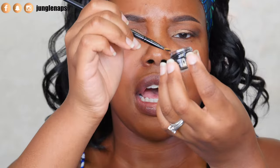All right, so I'm back. I have to switch up my camera angle a little bit. Now I've got their liner here from Morphe. It's called Slate. And just a regular little angled brush that has many uses. And I'm not gonna do a winged eyeliner. Oh snap, you guys, this is really creamy. Damn, I feel like I'm so late to the Morphe train.